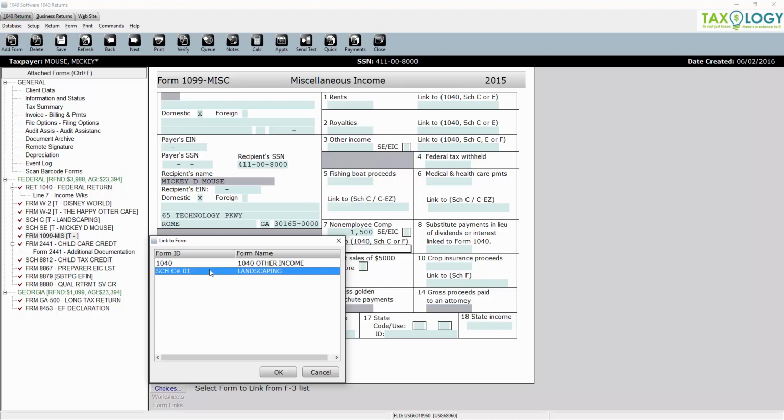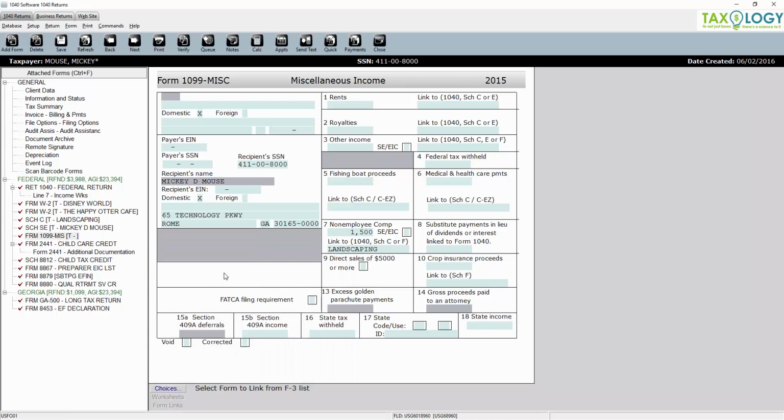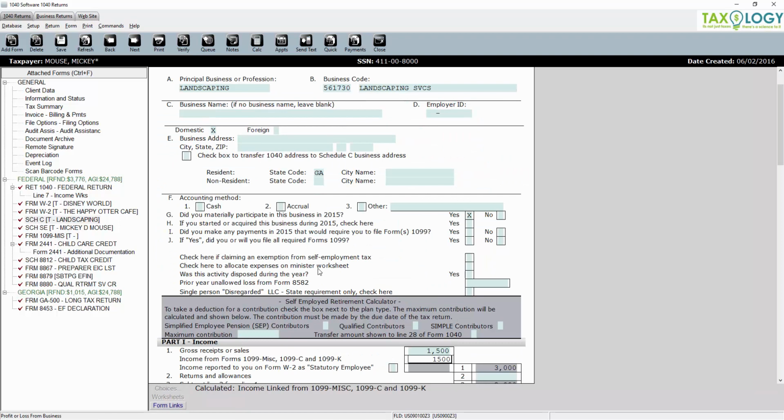For this example, we want to link that $1,500 to the Schedule C. So I'll select the Schedule C by double clicking. And now, if I hit the Escape button, it'll take me back to my Schedule C, and you can see that the 1099 miscellaneous income has pulled in to the second box under income.